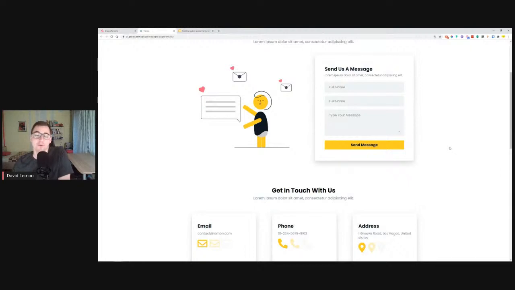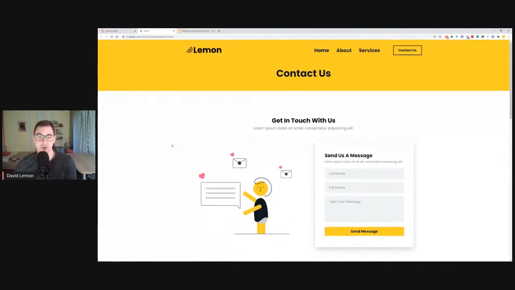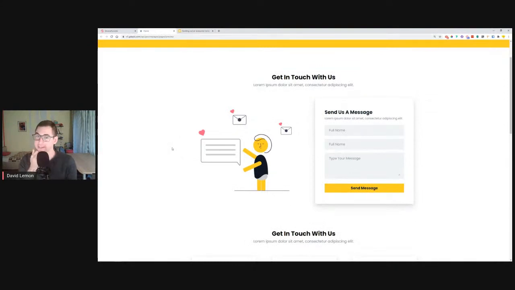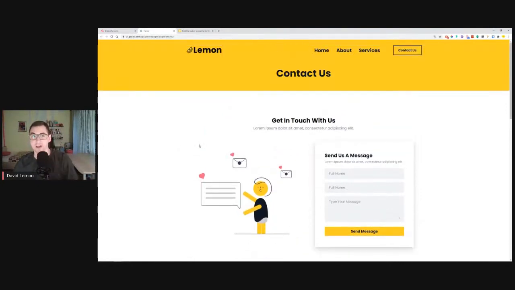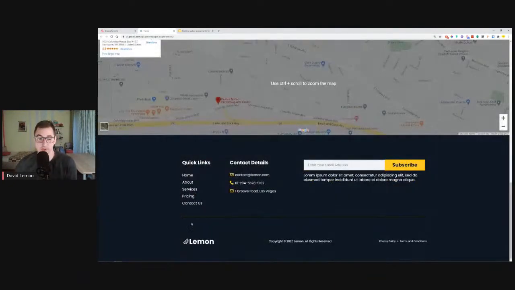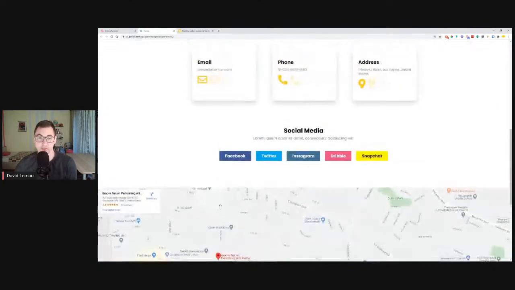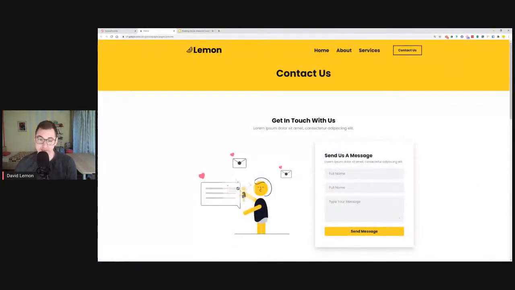And I will also show you how you can create an image and an illustration like this one for free, no software needed, and how you can customize it to your brand. I want to give you a full-on guide on how to create everything that you see on this page. I will just point you to how I create my logos. For example, this logo is an image. This was created custom. I will point that out. This is just a white version of it. I will show you everything, even how to create this illustration, which is great.